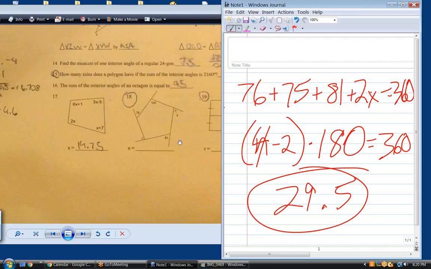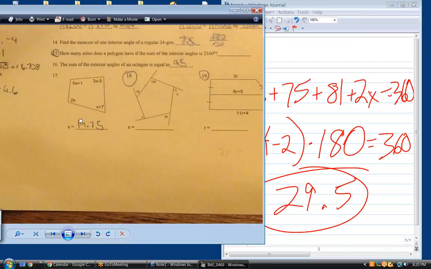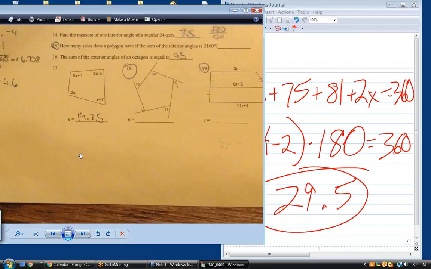All right, we ready to go to 19? Yes. Okay. No, all right, wait a minute, David, because we're still on, just hold on for 17 for a second. Because you had 29.5, right? Yeah, and I changed my thing. All right, so why do you have 45 here then? Oh, I was checking number 16. Oh, 16, sorry. All righty. Sorry, David. Go ahead. I made exactly the mistake you just made. I thought he was talking about 17 when he said 45. So, okay. So we good for 19 now?